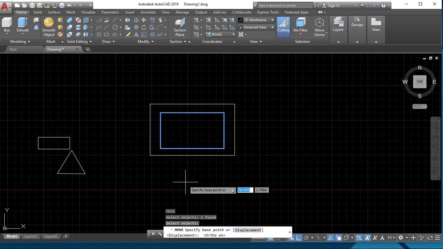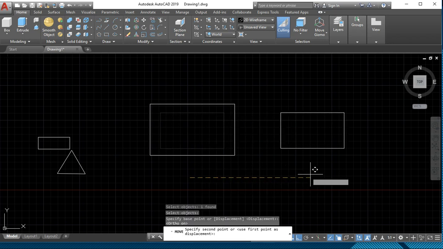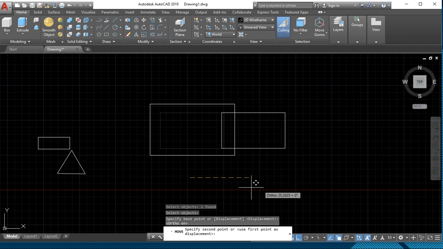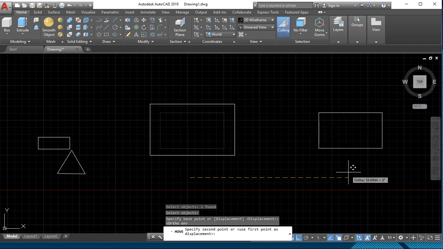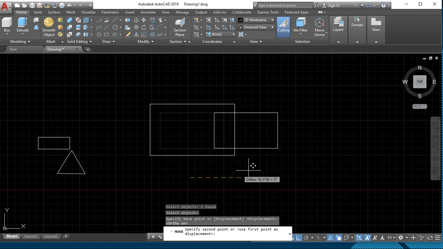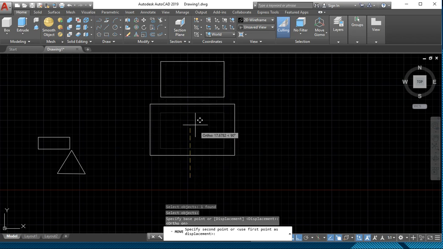And then, I will click just below here. And then we will see that it moves in a fixed angle or line or measurement because I already clicked the ortho command. So hindi siya wiggly, no, katulad kanina, no. So yan, na-move ko siya. Or you can move it vertically.